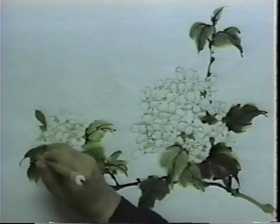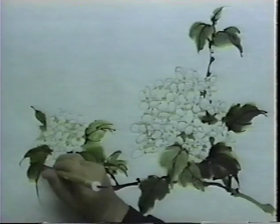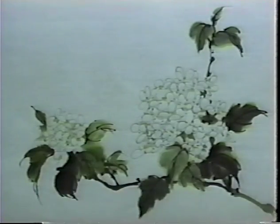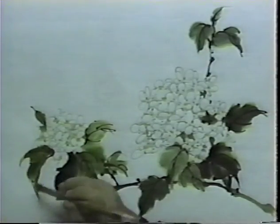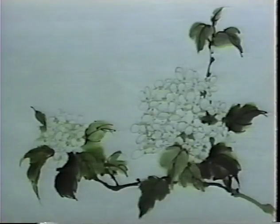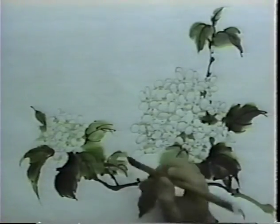Sometimes I make the veins a little bit out of the ring. The white opening actually is my idea of showing the highlights and the shadow. For example, we may add a little bit of yellow here. We may add a little bit of yellow here.